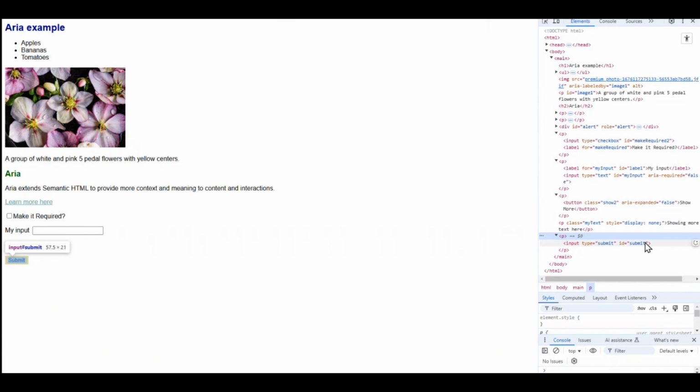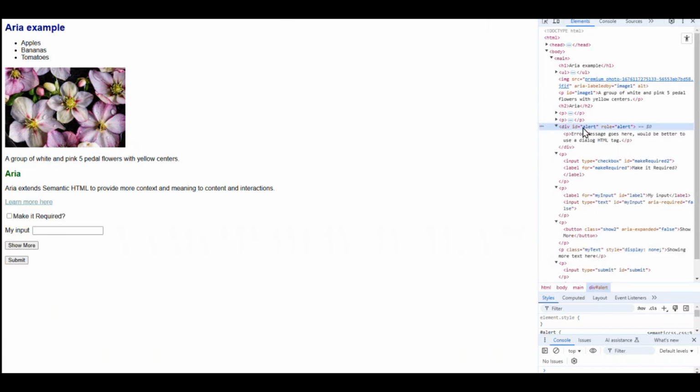Then if I go down to the Submit button, we see it's really not any different than the HTML page that we had. The difference is that the alert message now has the role equal alert. And I mentioned ARIA Live before. Role equals alert is pretty much the same as ARIA Live equals assertive. So when the user submits this page, the error message will appear and the screen reader will read the message in it.